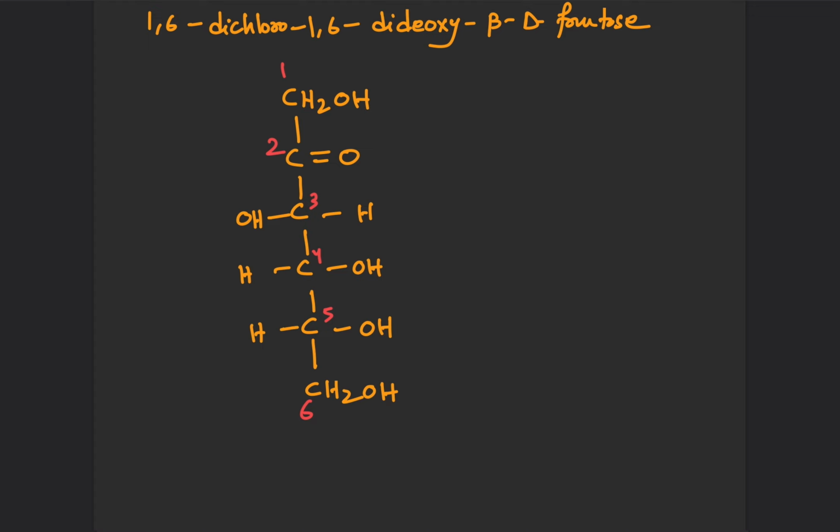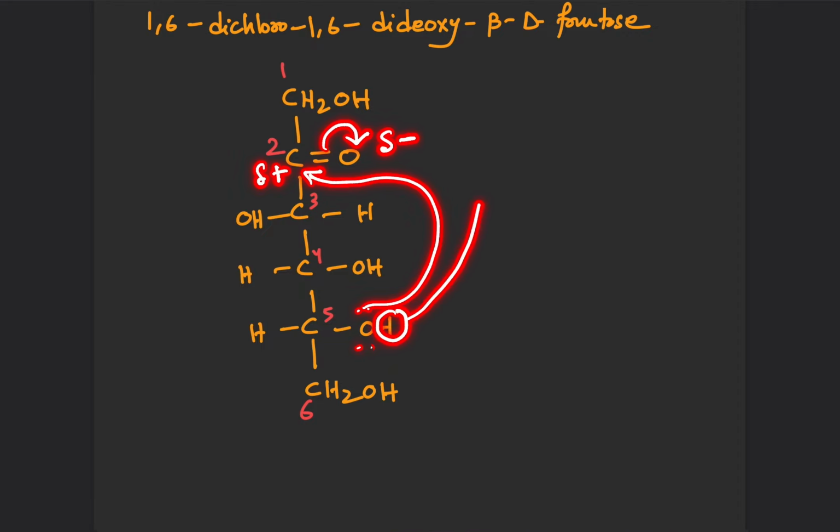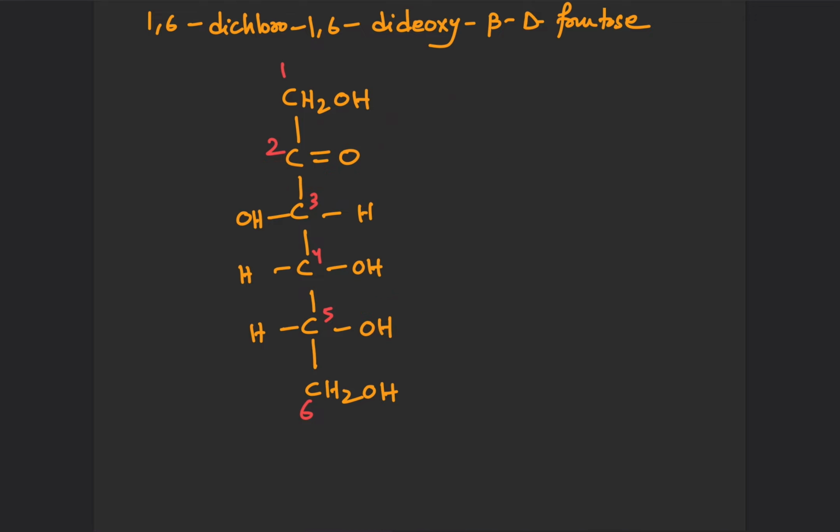Okay, to get the cyclic structure, obviously the OH combines with the C double bond O. The OH of the fifth carbon combines with the C double bond O to form a hemiketal group. So we can show that using arrows. O has lone pairs, so it will be donated to this carbon of the carbonyl group because it bears a positive charge. Oxygen takes away these electrons and it bears a negative charge, and this hydrogen will ultimately associate with this oxygen. To show that by arrows, so partial positive, partial negative, lone pair is given to this carbon, and this electron pair is taken, and then this OH is becoming a part of this O.